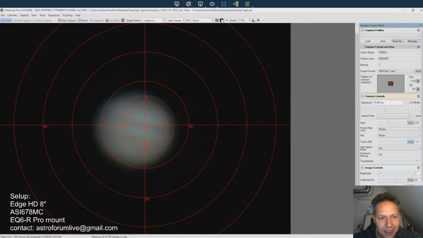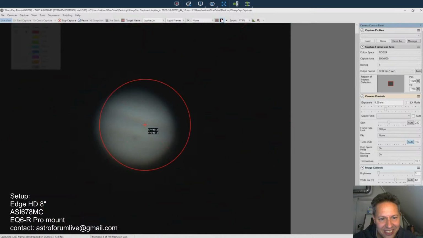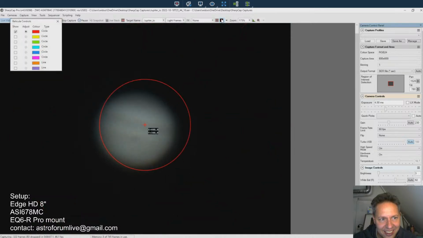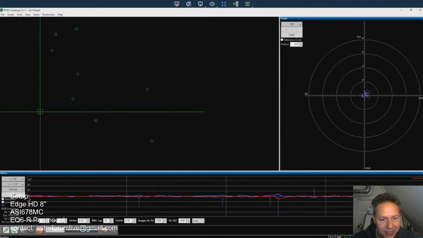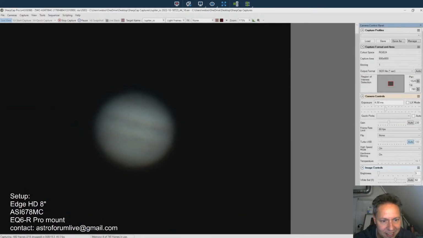Every time I think it. Yeah, I think we have a bit of drifting. I will put it in the center again once this capture is finished. The guiding does look good. But of course the planet, I think it will move a bit slower as compared to... is it true? Yeah, of course it's in orbit, so there is a tiny bit of difference between tracking the stars and tracking a planet.